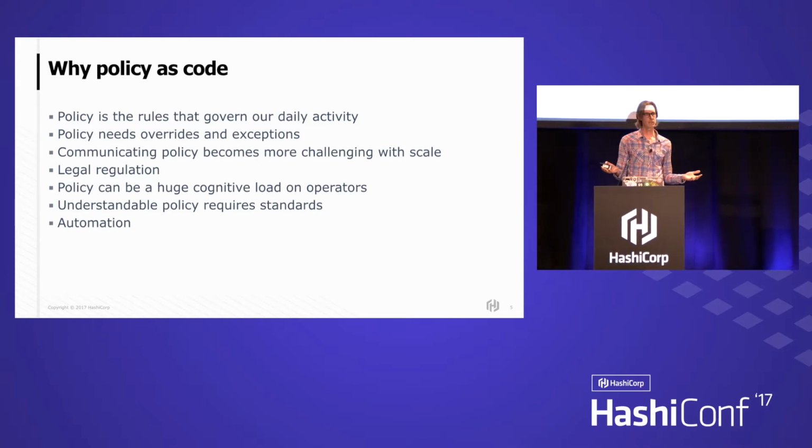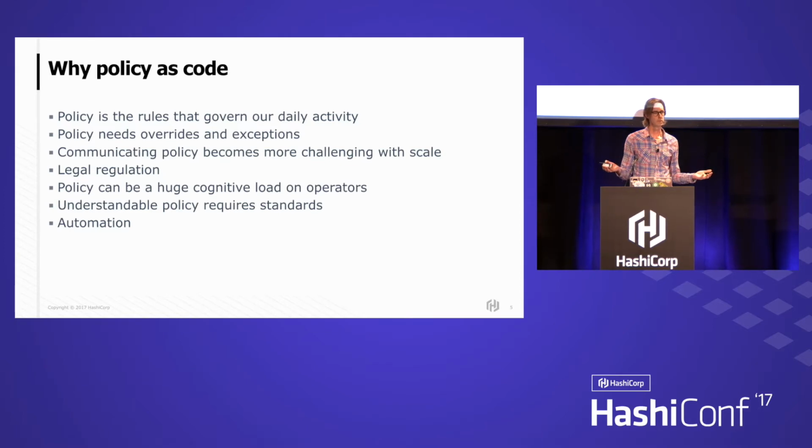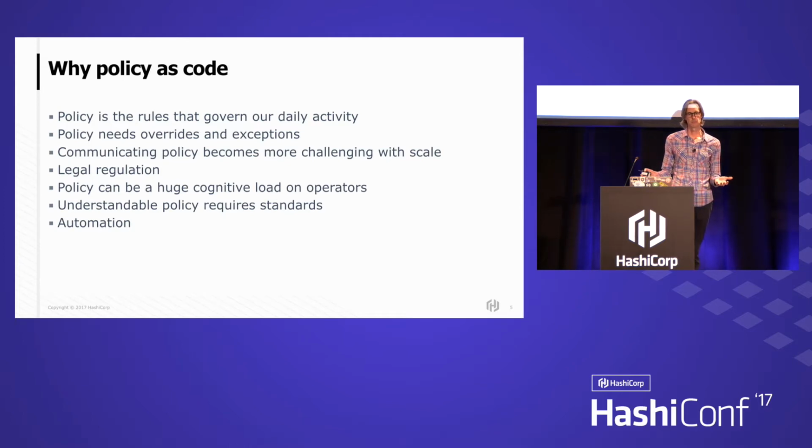For example, we might have a policy which controls when we can deploy code into production. We might say that we can only deploy Monday to Thursday, between 8 a.m. and 4 p.m. Now that's a simple policy. We can probably manage that policy with a common understanding, and transfer that understanding through communication. But it's really difficult to codify that. There's no real standard way to codify that. And as our companies and teams grow, sharing that common understanding becomes more complicated and difficult.